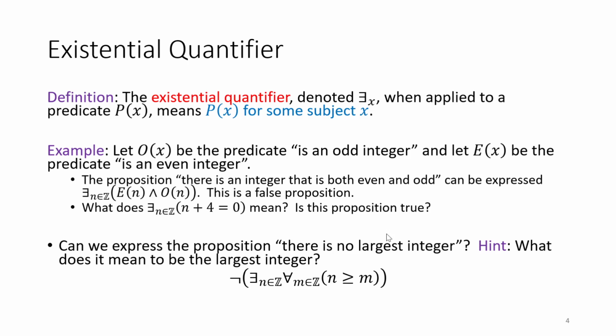Well, all I did here to make it "there is no largest integer" is that we just stuck the negation sign out front. It is not the case that there exists an integer m such that for all the other integers n, n is greater than or equal to m. Now, did you hear what I just did there? I just took this and read it in what I call logic-ese. In logic-ese, you're sort of reading the symbols out, but it makes a kind of weird sentence that doesn't really sound like what you mean. The natural language version of this sentence is, there's no largest integer.